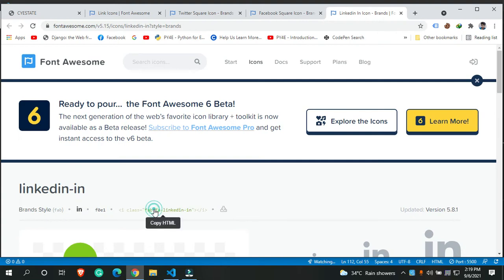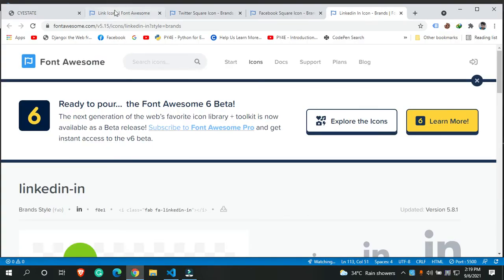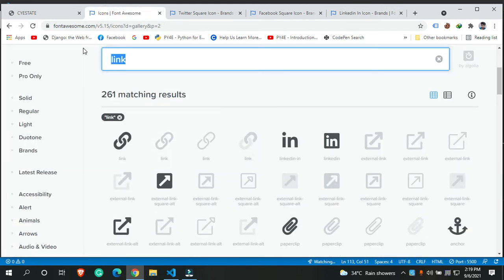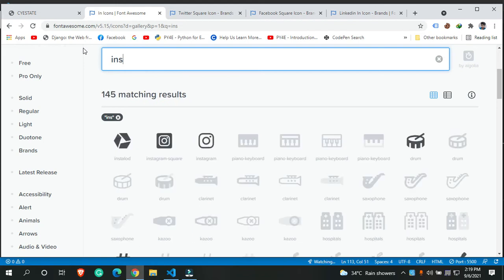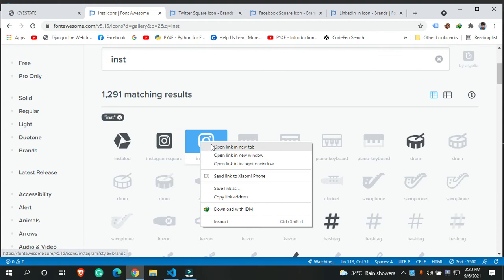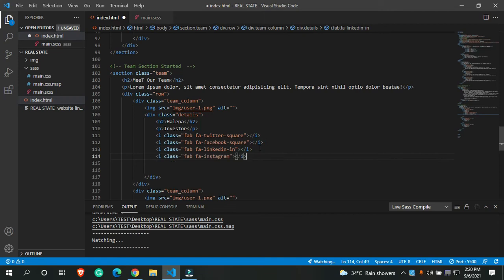And what I wanted to have is only Instagram. Instagram is also important. So let me add this particular thing. Let's copy this Instagram icon as well. We copied it, and that's it.